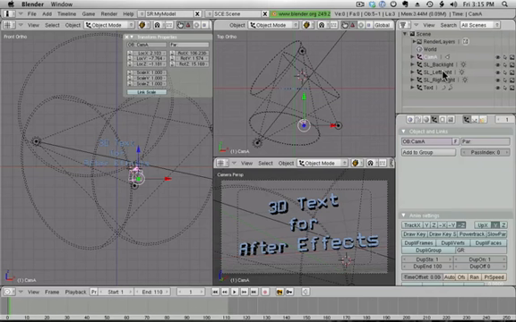The default to be exactly how we see it. So the next time you create a new scene, it will have a 3D text for After Effects, elements, 3 lights, and so on and so forth. So you have to be careful there, because whatever you save, whatever is loaded when you save the user preferences, that is what will be saved as your default scene.